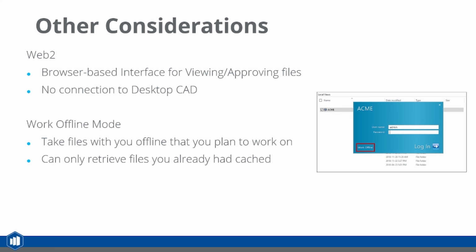You could even do the get operation on an entire folder so that the entire folder is cached to your local drive. And then when you are away from that vault connection, you have everything that you need to get your work done. Right? And then when you reinstate that connection back to the vault, whether you return to the office or you turn your VPN back on or whatever it is that allows you to connect out to that PDM server, you can always check your files in to push your changes. And if anybody else made changes to files that you weren't actively editing, but that you were maybe viewing, you can also resync that data to incorporate the changes they made in the meantime.